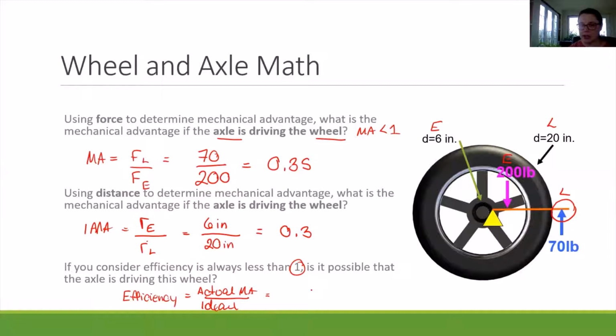So let's figure out what the mechanical advantage is, because this is going to tell us, is it possible? Well, the actual mechanical advantage is 0.35. So my force is 35 hundredths bigger, which actually makes the force smaller. It's kind of a weird way to say it. Divided by 0.3, what do you notice? Well, if you divide these two, let me plug them in. 0.35 divided by 0.3, we get 1.17, or 117% efficient.